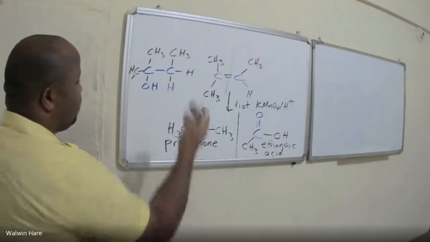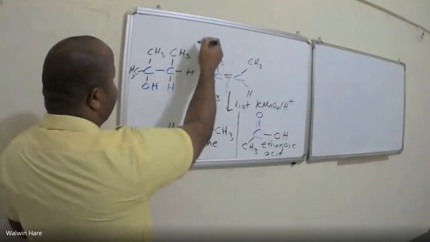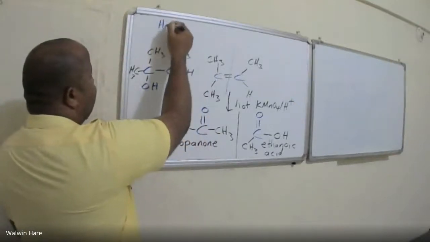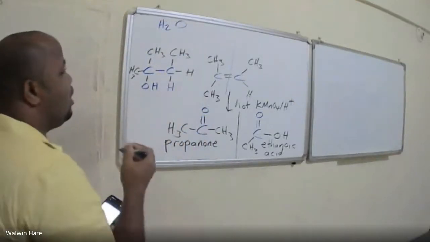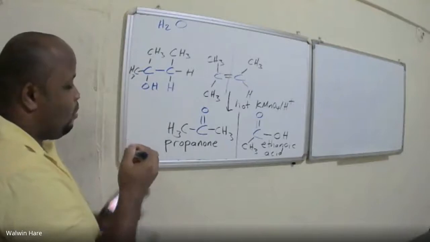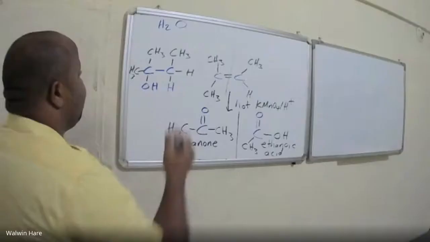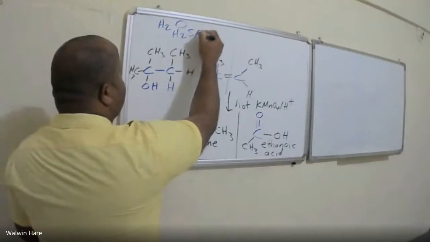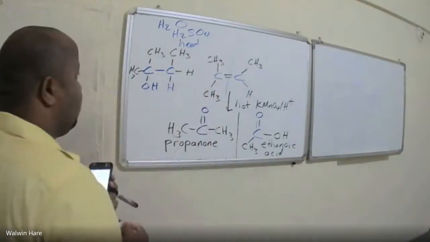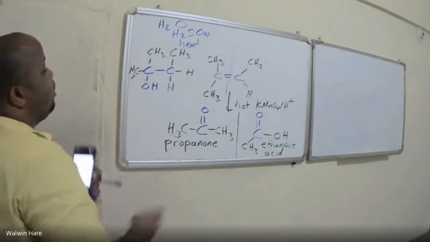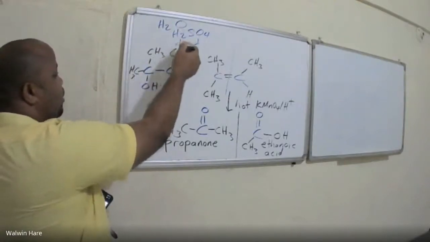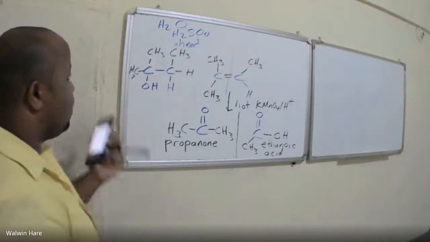So the reagent here, just like above, we use water. But what is the catalyst for this reaction? Other than water, we also add sulfuric acid, and heat. So the reagents are the water and sulfuric acid, and for the condition we apply heat. The sulfuric acid is the catalyst.